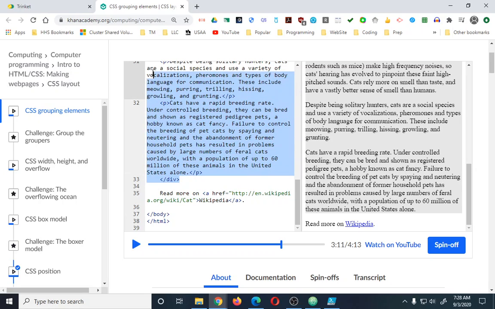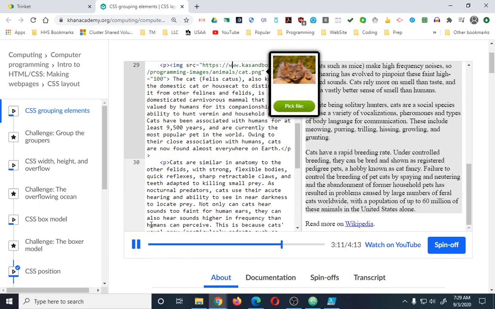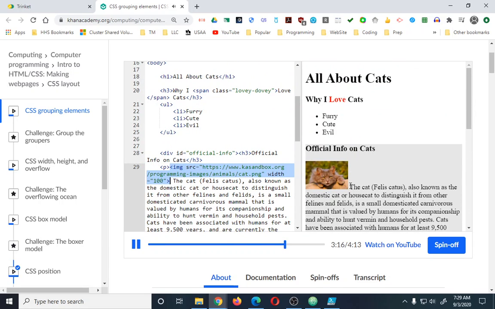Div is a block. So if I would have just said div here, it will give that same result as adding H1 there, because again, it is block. So now it's all the way across. This whole thing is the block, as opposed to when it was inline, it just went right there. And you can see with this image how it just runs into the text next to it. There's no new line after it. A block element does have a new line after it, and that is what most HTML tags create.